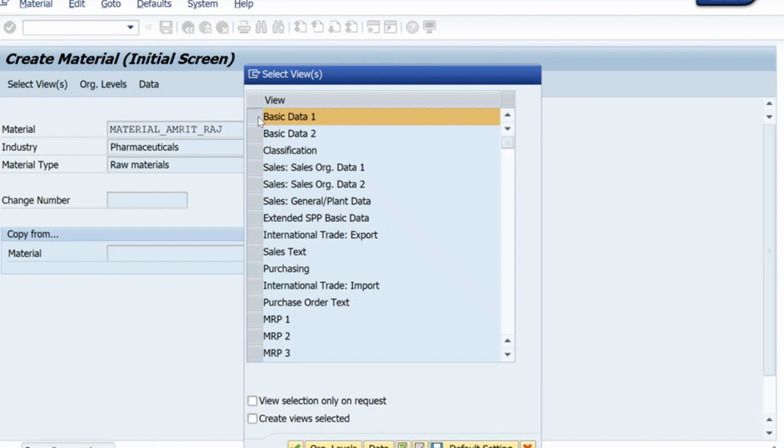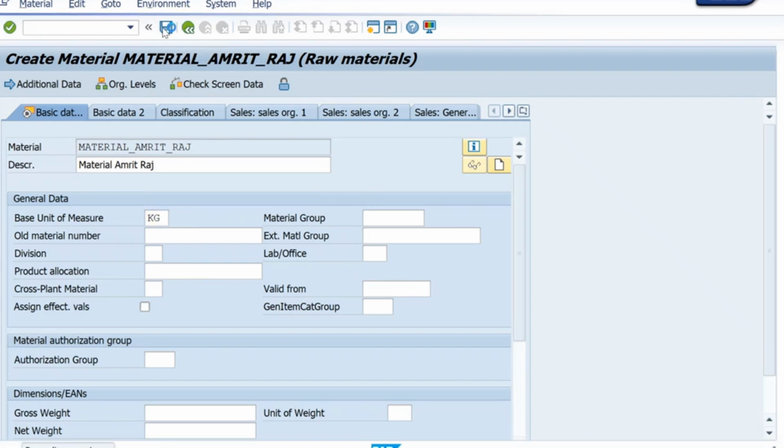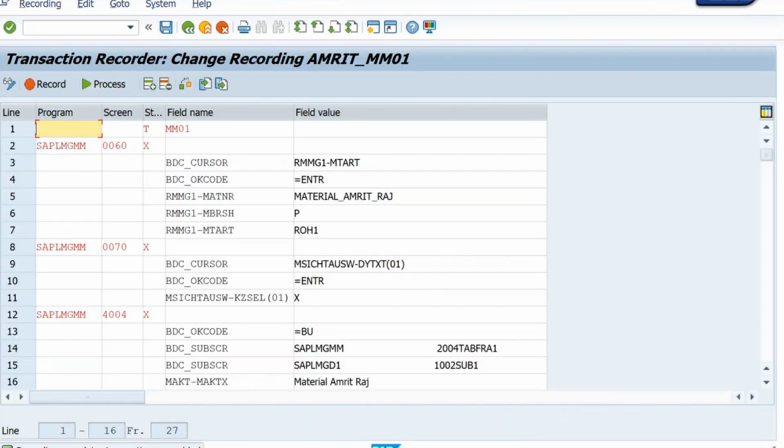Basic data 1, material description, and my unit of measure, which is kg, right? I will save it. This material got created and the recording is also completed.